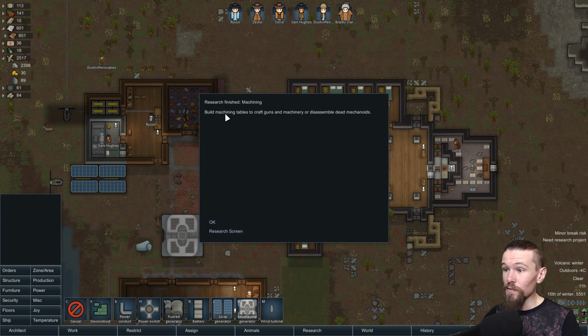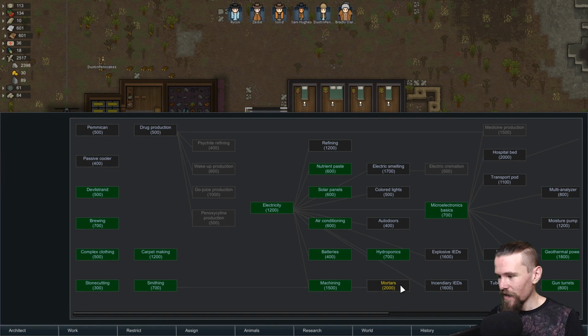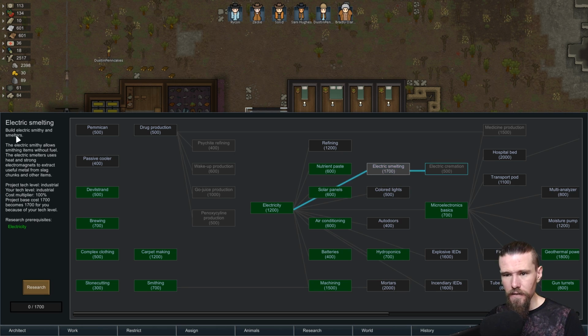Okay, so machining. Build machining tables to craft guns and machinery or disassemble dead mechanoids. Nice, good stuff. I think we probably want to, do we want to go electric smelting? Could be interesting. Let's have a read really quick. Okay.